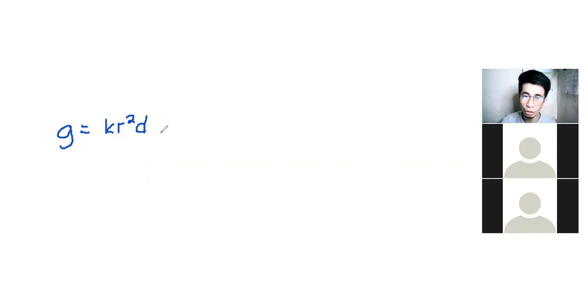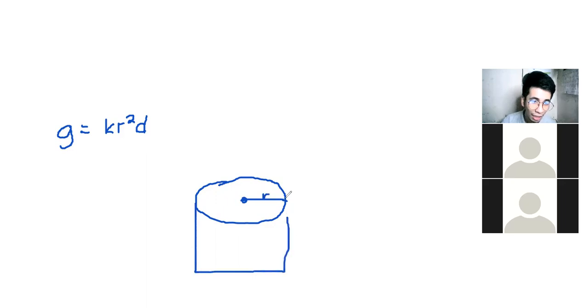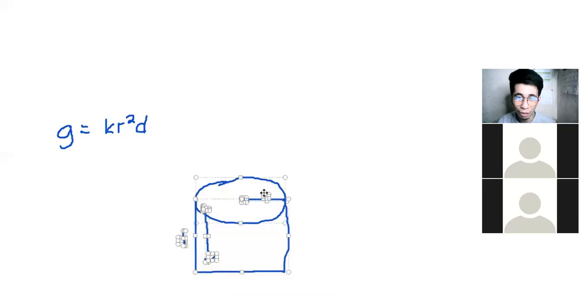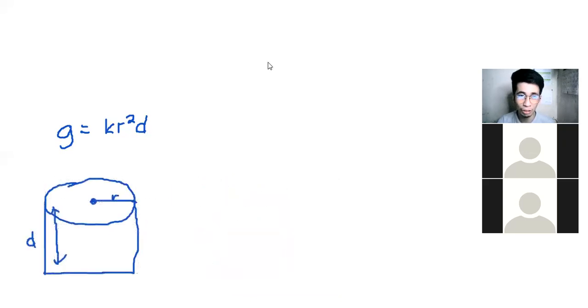Okay? So, ibig sabihin dito, kung illustrate natin, sabi, yung dami daw ng isang swimming pool ay nakadepende sa radius. Ano yung radius? Diba? Mula sa center, ito yung center, hanggang dito sa swimming pool. So, ito yung radius. At pati doon sa depth, ibig sabihin yung lalim. Iyan yung depth, yung lalim ng swimming pool. Sabi dito, nakadepende daw ang laman ng gallons ng isang swimming pool sa laki ng radius, pati sa lalim ng swimming pool. Totoo ba? Totoo, kasi depende sa laki at lalim ng swimming pool.